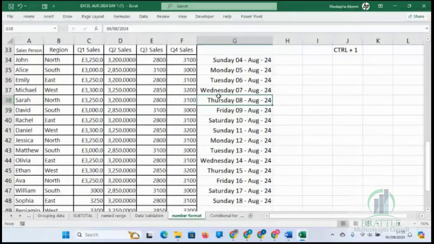So, when you type DD 2 times, it's going to give you 2-digit number. When you type 3D, it's going to give you the short form of a day, that is SUN, sun. If you type D 4 times, it's going to give you full name of the day.